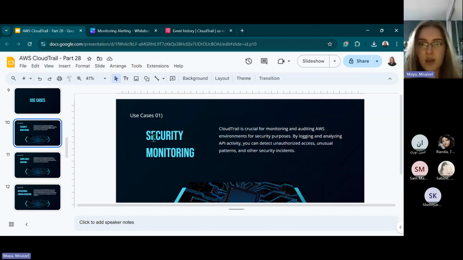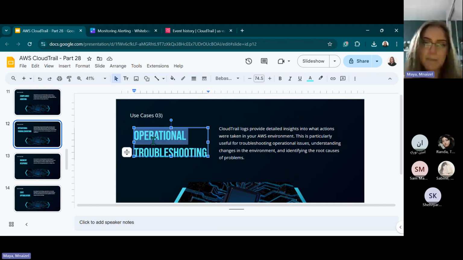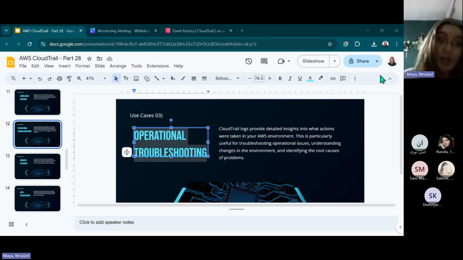So use cases, we can use it for security monitoring, of course, compliance auditing, and then operational troubleshooting. So if anything happens, you can go back to logs and see old actions that happened. You can see who broke that database, who created that user, who gave that user this kind of permissions. And that's it. This is what CloudTrail is all about.